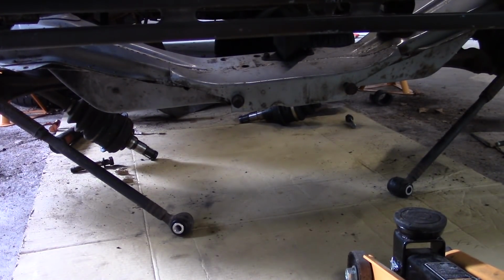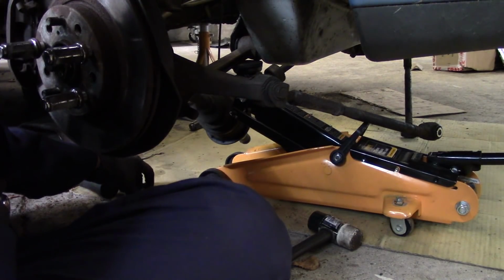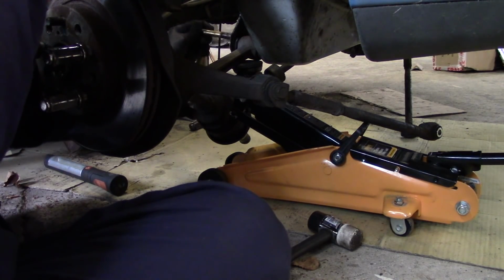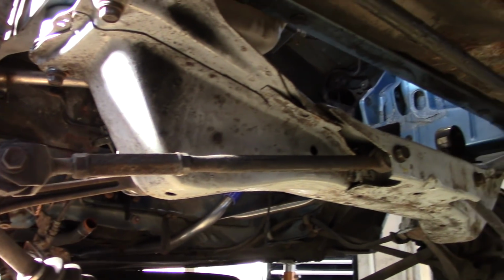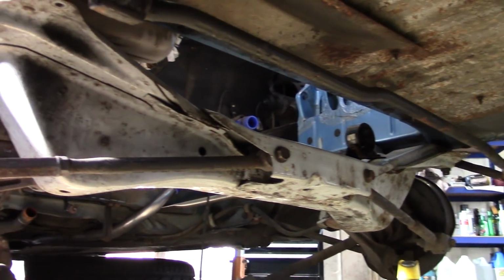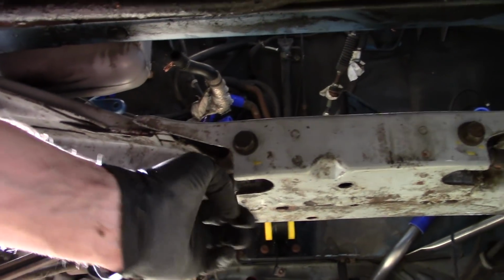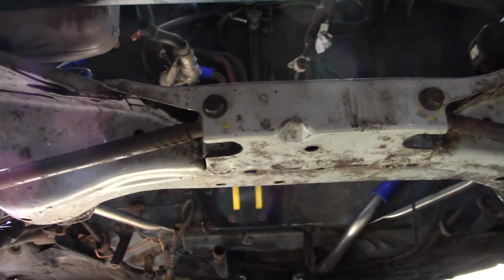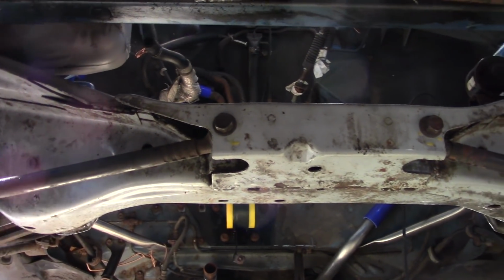Right, so through the power of brute force and swearing, I've managed to get the subframe on top of the suspension arms. Kind of suspended there. Got the arm jacked roughly into position, hopefully. I'm going to find the hole. Okay, that's not even close. So I finally got the subframe all in and bolted up. Took me a few attempts of dropping it in and putting it back again, but eventually what I figured out was, with the subframe off the car, get these toe arms in place, but don't put the bolts in. Then get the front control arms in and bolt them in. Then lift the subframe up, bolt it in at the four corners.